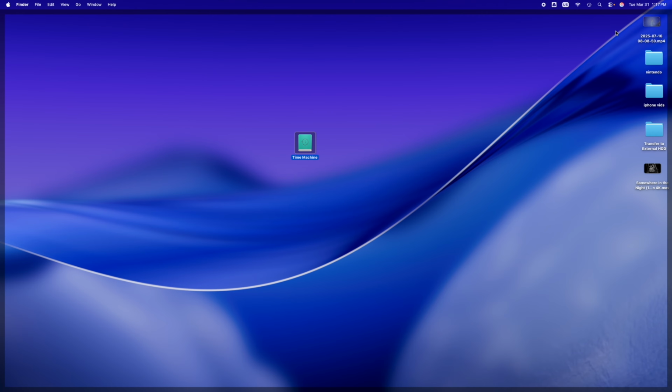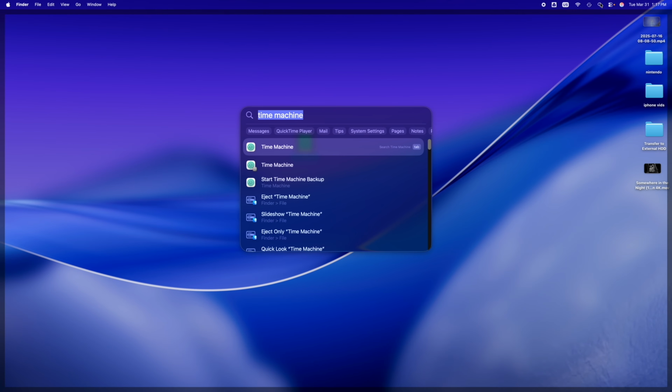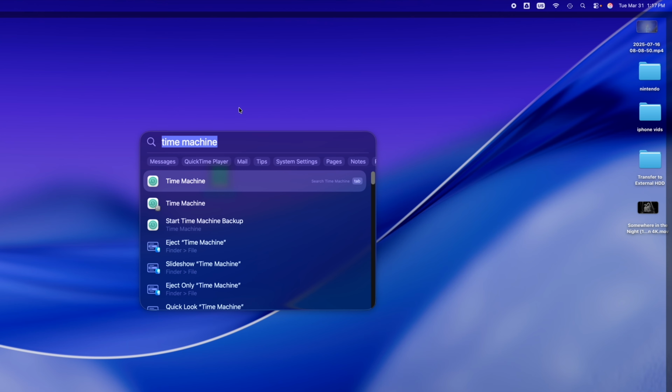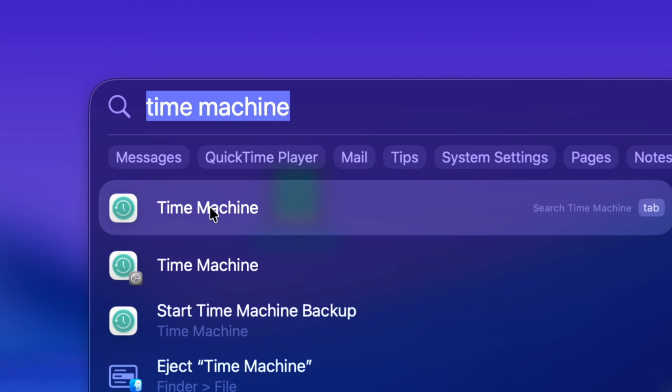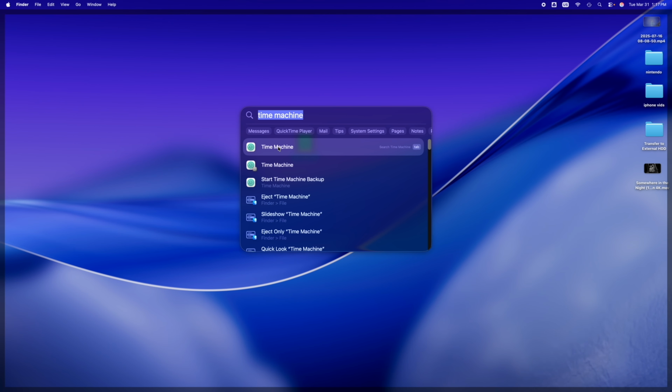For Time Machine, you guys want to open up the Time Machine. I'll just show you. So if you guys go to Spotlight and type in Time Machine, you go in here and you guys can retrieve any files from any date from whenever you guys set up your Time Machine. So let's say you guys set up today, and then 6 months from now, you're like, oh shoot, I deleted something about a month ago or a week ago. You guys can go back in time and get that. So that's why these Time Machine backups are awesome.